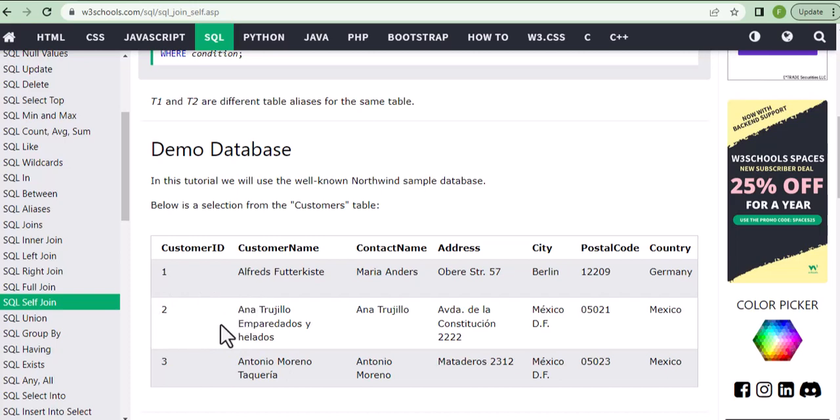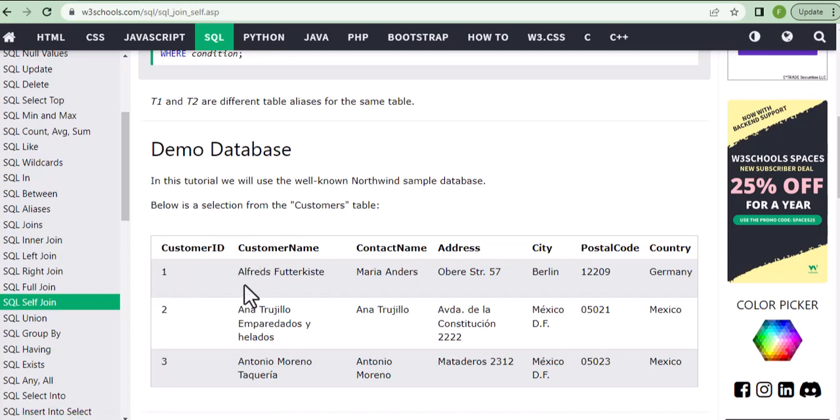When I combine like that, what is the meaning? If you just give the customer ID, you need to join the same table with itself to understand it, because here the name is given, but you don't know who is reporting to whom. It's just the name that is given. But when you combine this table with itself, we can say that number 2 is Anna, and number 2 is reporting to number 1. What is number 1? It is Alfreds.